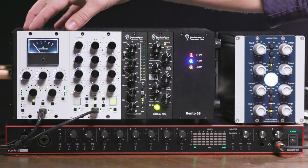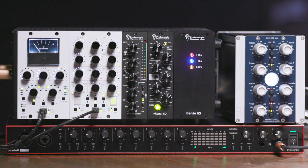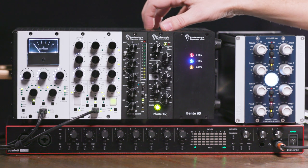With this setup we're going to have six inserts to work with. The first two modules are the Wes Audio Dione and the Hyperion. The Dione is a VCA bus compressor and will sound great as glue on our drum bus. The Hyperion is a fully analog stereo parametric EQ, and we'll use that on our master bus for our full mix. Next, we have the Fredenstein Artistic Leveler and the Artistic EQ. The Leveler is an opto-compressor, providing really smooth and musical compression characteristics. The Artistic EQ is an absolute must — a three-band EQ with a parametric design and Fredenstein's tube emulation color switch. We'll run both of these in series for our lead vocal.